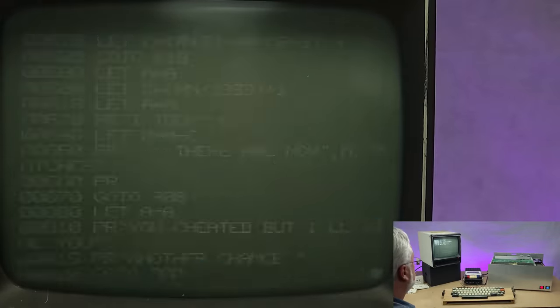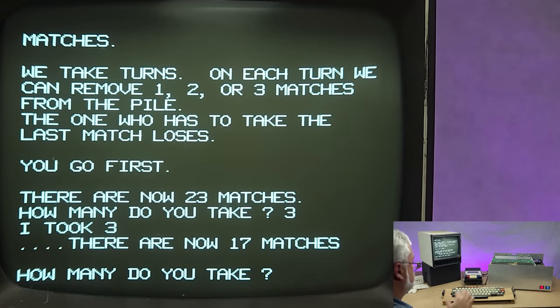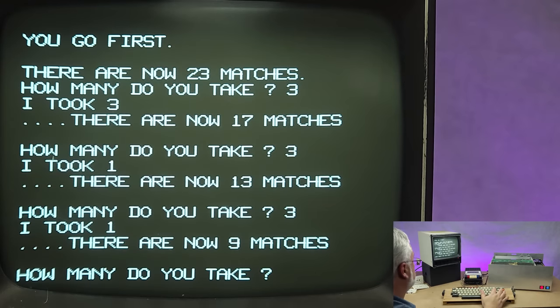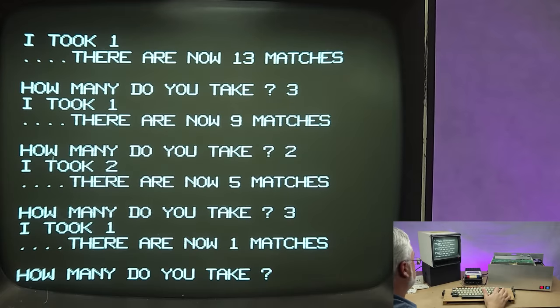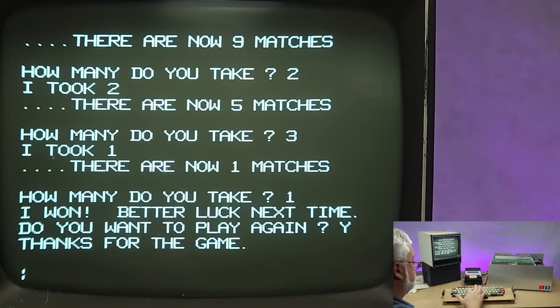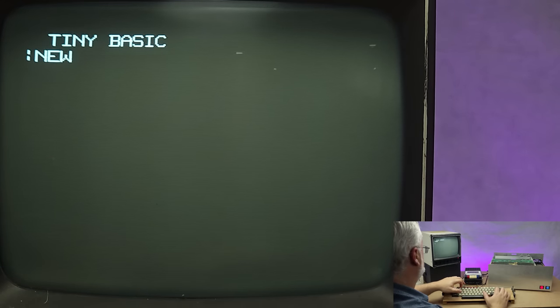Alright, next up is 23 Matches, which I think is basically kind of a version of pick up sticks. This game is pretty straightforward. You have 23 matches on the ground and each person must pick up 3, 2, or 1 matches on each turn. The goal is to force your opponent to be the one who picks up the last match or matches. And predictably, I'm going home with enough matches to light my fireplace for the next 5 years. Speaking of fires, I'm firing this game and I'm moving on.